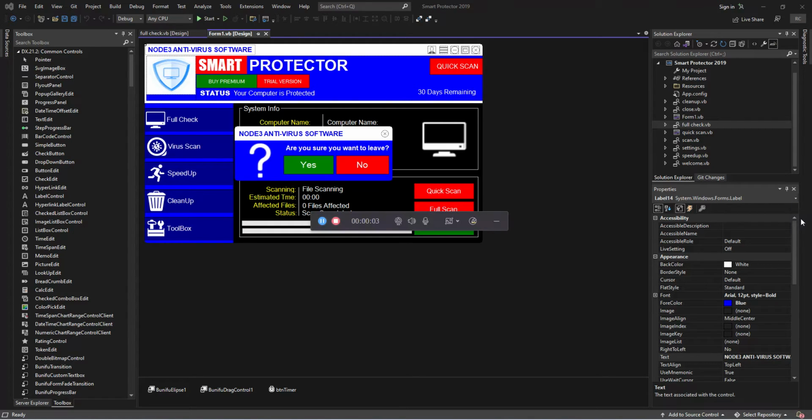Folks, welcome to iSoft Original, and today is another exciting edition on this Smart Protector antivirus software we were developing. Hopefully, this project has taken about 2 years now, and I have decided to complete this project once and for all. Really, the main challenge we were facing was I lost the project, so I had to go back to my archives to make sure I find it.